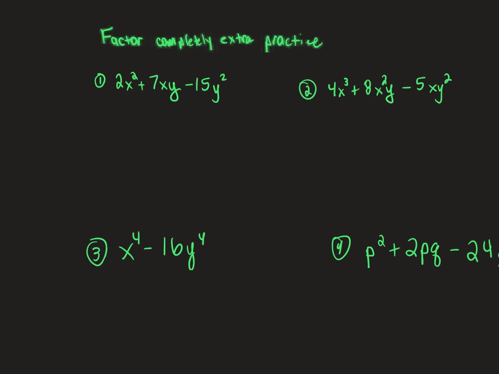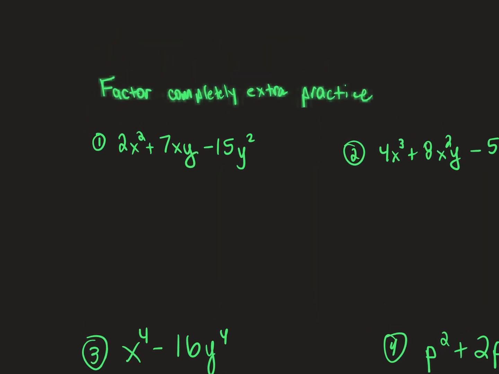Okay, good morning, guys. We have our quiz tomorrow over factoring completely. So I just wanted to do a couple extra problems just to give you a little extra practice, review type thing. So if we look at number one, factor completely, the first thing we're going to look for is a GCF. There is no GCF to take out, so I'm going to say, okay, I have three terms.